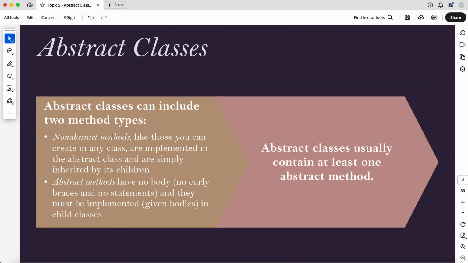And abstract classes typically, I would say typically because it is not mandatory, it is not compulsory, but it is expected, usually have at least one abstract method. An abstract method is a method that has no implementation. It only contains the name of the method. It has no body, no open and closed curly braces, and no statements in that method. It's just a declaration. We're going to see an example later on.